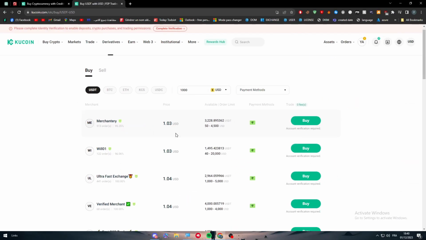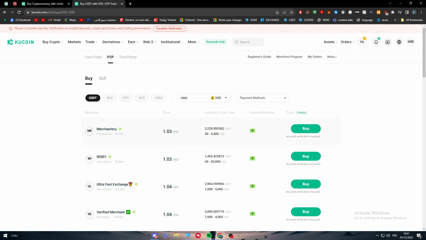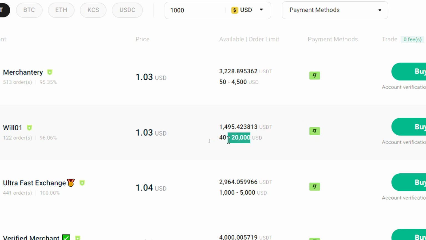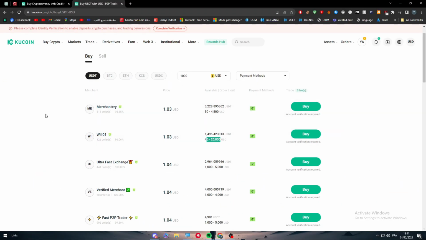Also, you have to check the price because here they are not selling for the same price. Some people want more money, so you would find here a lot of people that have a higher price than the market should be. But on the other hand, as you can see, the range of USD that they own or they want is higher than the others. So that's why they are doing it that way.